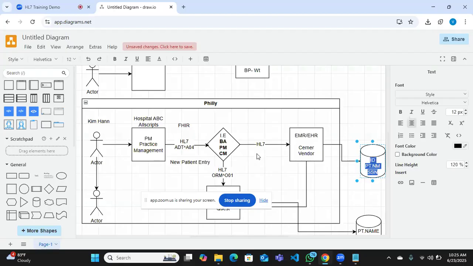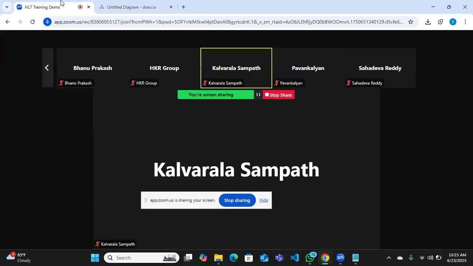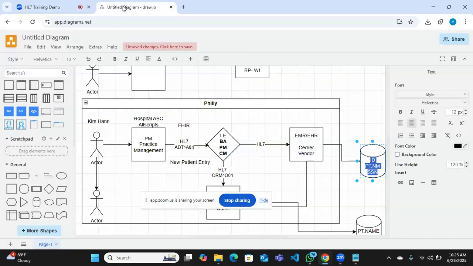So let's say you are working for a startup company, for example, Zepto. They don't have anyone who knows HL7, or who knows healthcare even.